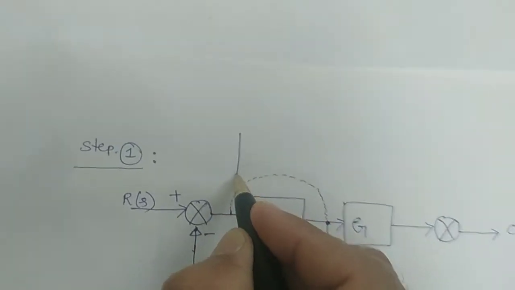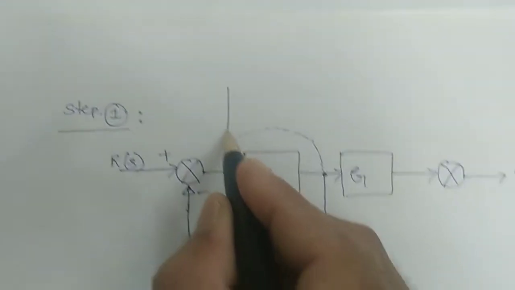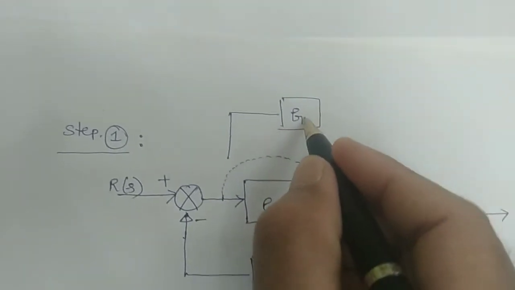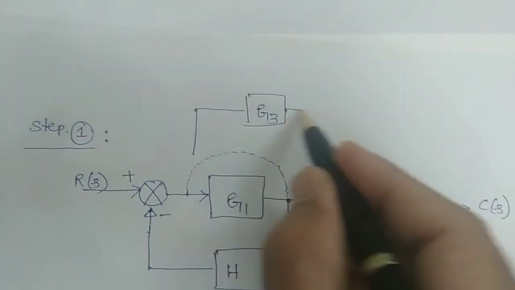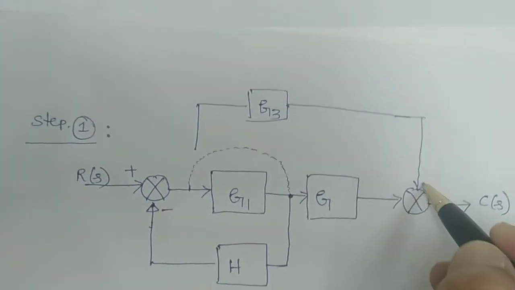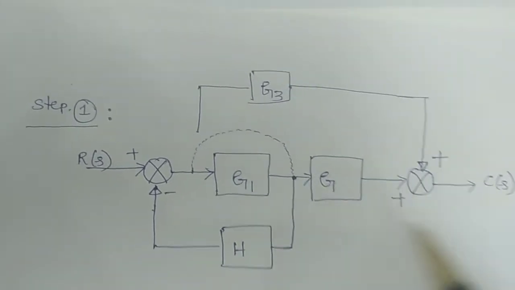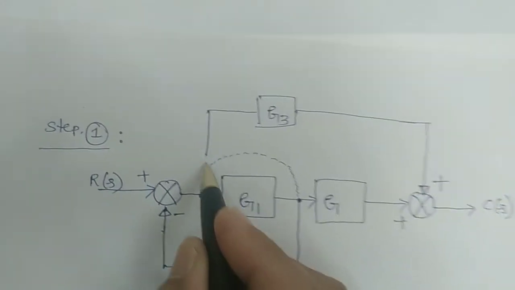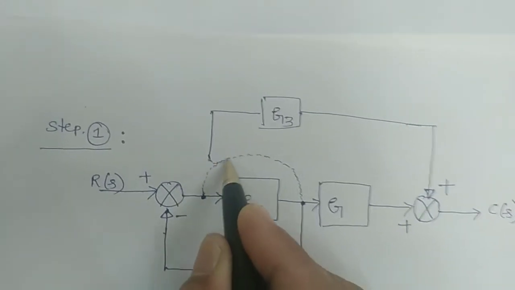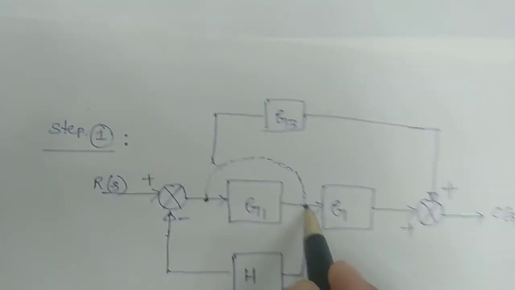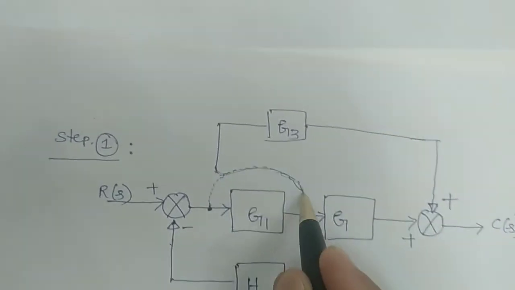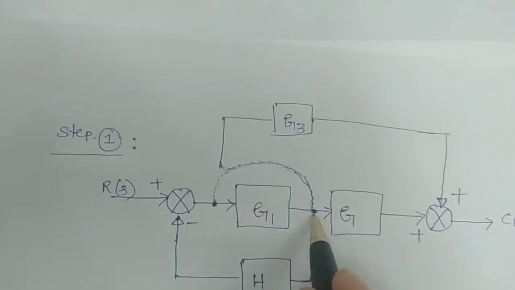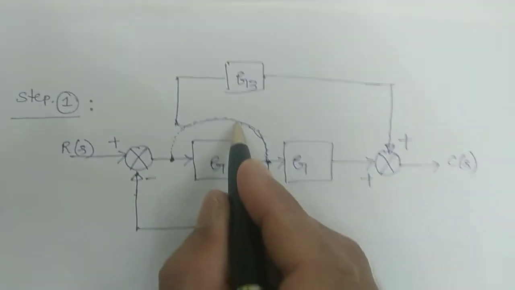You see, you have this connection, no? Assume that I have removed it here and the block is there. This is your G3, and this G3 goes directly to here, plus, and then plus. Assume that I am disconnecting this connection and putting it here after the block. Then you see, from here to here one path is there, no? This is the path. If you shift this connection to here, a small modification will happen.